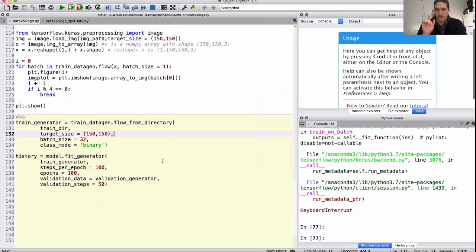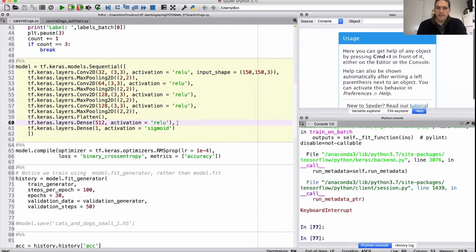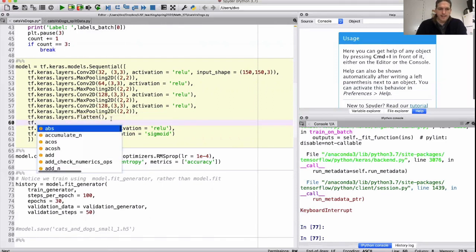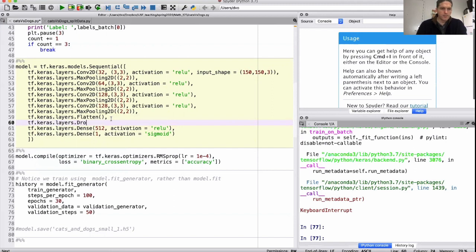There's one more change that I want to make before we train our model using augmented data. Here, when we define our model, I want to tell Keras that we should use dropout in the final hidden layer, which contains 512 nodes. So I'm going to add a line that says tf.keras.layers.Dropout, and the amount of dropout that I want to use is 50%. Dropout is one of the regularization strategies we've learned to prevent overfitting, and this will help us prevent overfitting in this case. So we're doing 2 new things now: we're using augmented data and we're using dropout when we train our neural network.